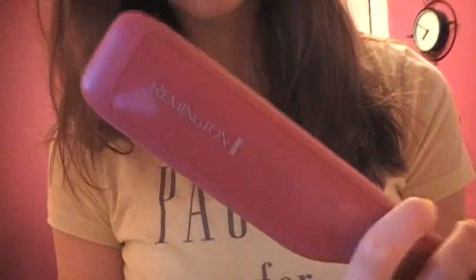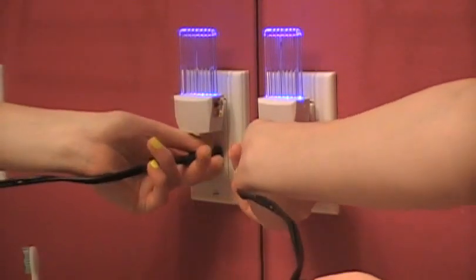And first thing you want to do is just take your natural hair and part it wherever you want. I'm gonna start in the middle. And now I'm gonna use my Remington flat iron for this, and plugging that in because I always forget. And then waiting for it to heat up some. Now I'm being a spy.